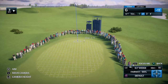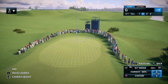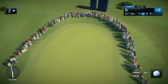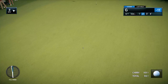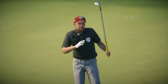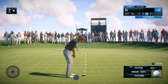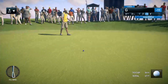What the hell? Well, there's a big green, and they're going to use every inch of it. Wow! He's knocked it on the green, but not in a great position. This is a difficult chance coming up here. Long birdie try. Frank, I'm not saying he should pull out driver here, but this is a long putt. Greens are fast, though. You never know. Good line, good pace. Might have a chance.